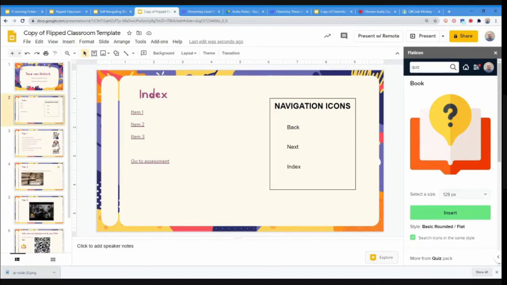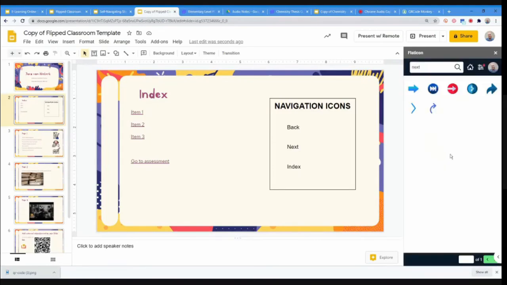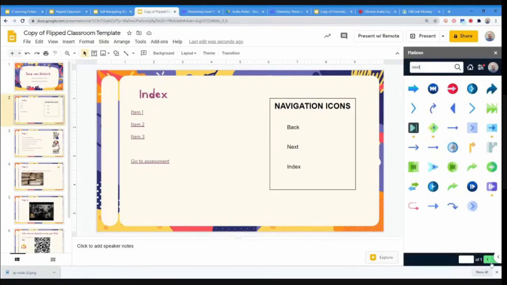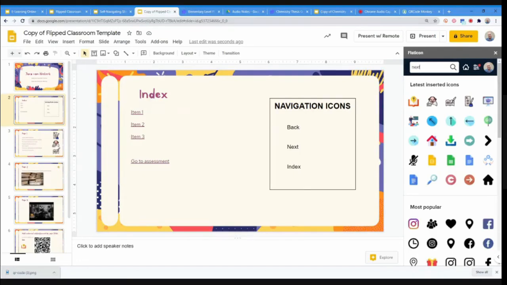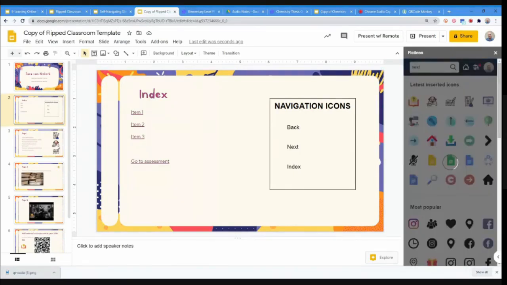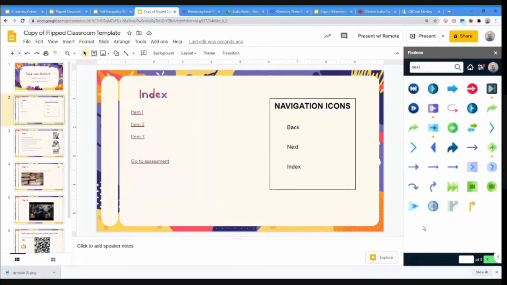So what I want to do here with the navigational icons, here I've got Flaticon open. So I'm just going to search for an icon called next. And it'll give you a very, very long list. There's a ton of different icons you can use. Right, just a little hint about what I've seen with Flaticon. Sometimes we just need to close it and reload it again, just so they can load its entire database in, because it's actually got a lot more images than just this, but it's fine. Let's say we like this little blue arrow. This works for me. It seems to fit our presentation.